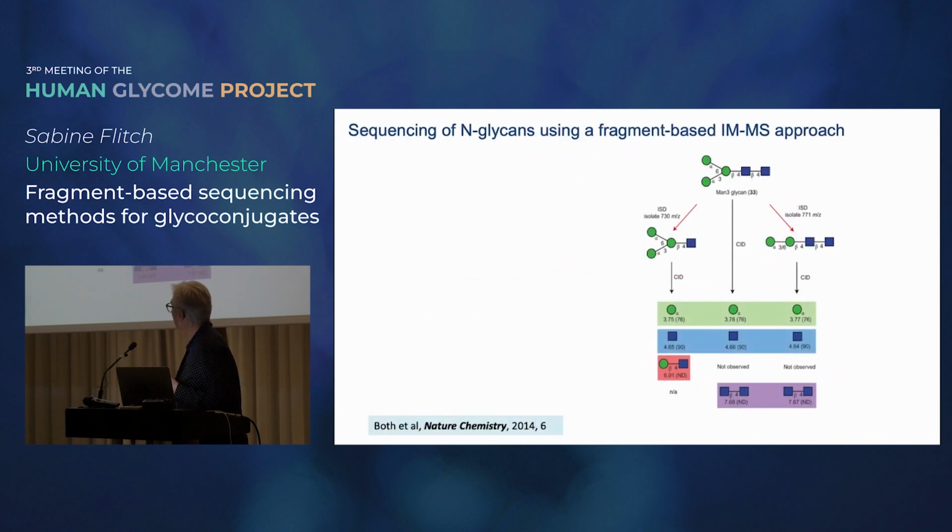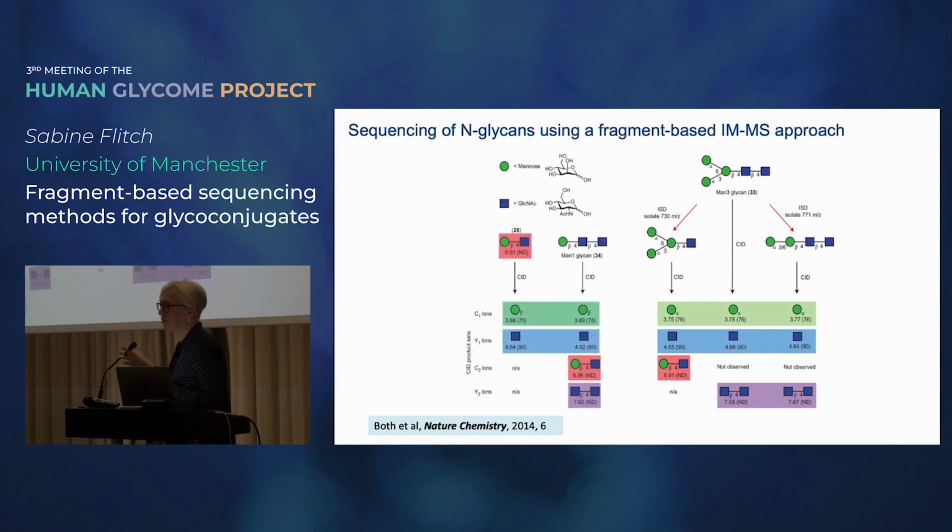So really a proof of principle that helped us to characterize these products. We also then, as proof of principle, applied this to N-glycans. Obviously there we know what the structures are. And just to show that, when you do this, these fragments, independent of which analyte they come from, in the gas phase, will always have the same CCS value. So, for example, if you generate fragments from this N-glycan on the top, you can make either the larger fragments or the monosaccharides and compare them to fragments that come from smaller standard substructures. They line up absolutely perfectly.